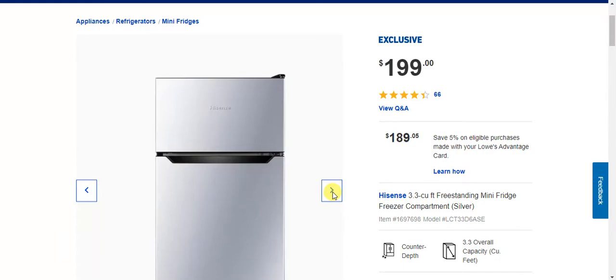Right now I have the fridge sitting in my little walkway in between my table, dining area, and my cabinets, and kind of blocks my drawers to my cabinets for my silverware and stuff, which is not a big deal. The fridge itself weighs probably 54 pounds, so that's not too big of a deal. One person, if you're in fairly good shape, you can muscle it in by yourself.